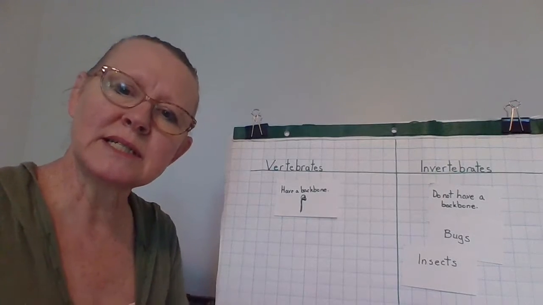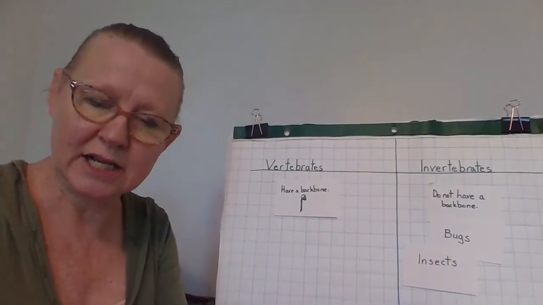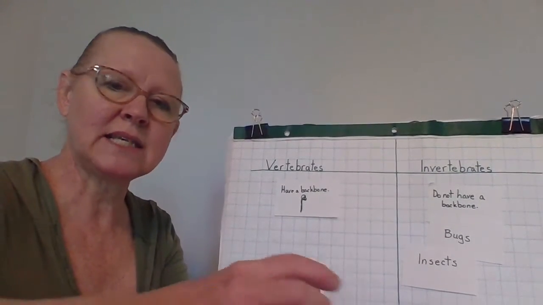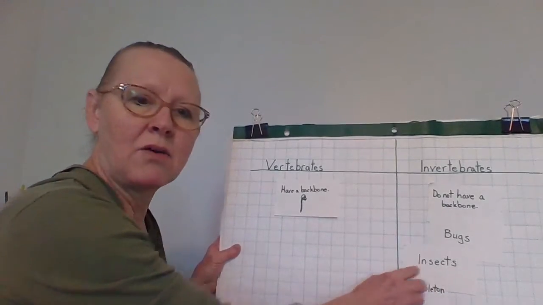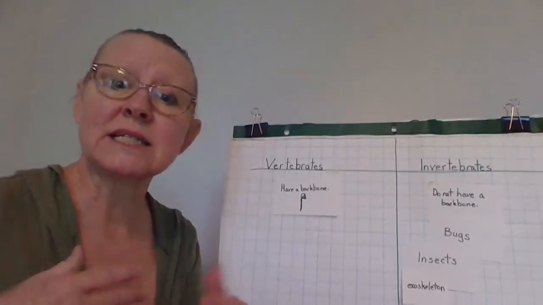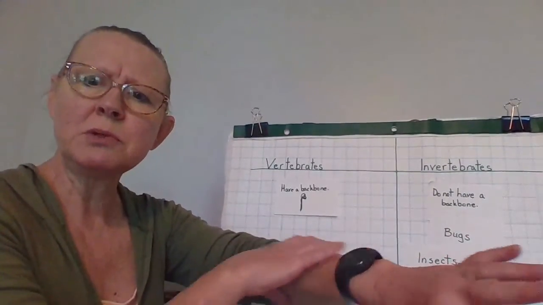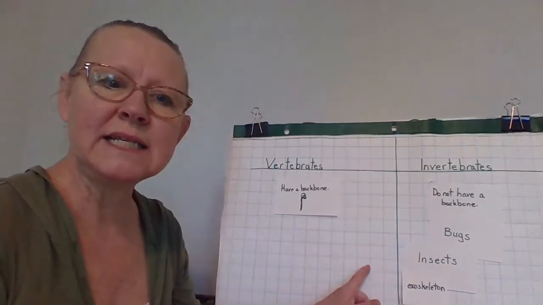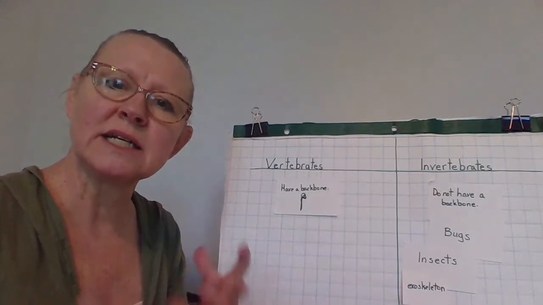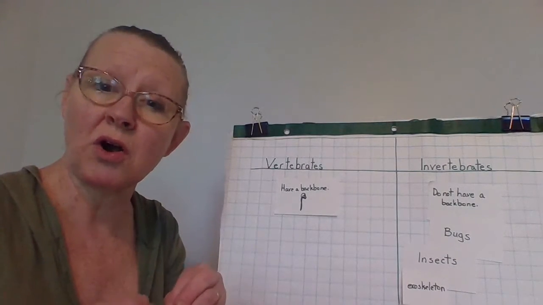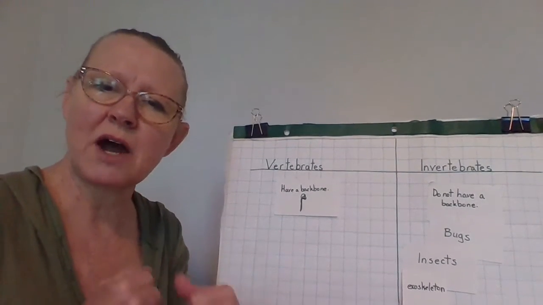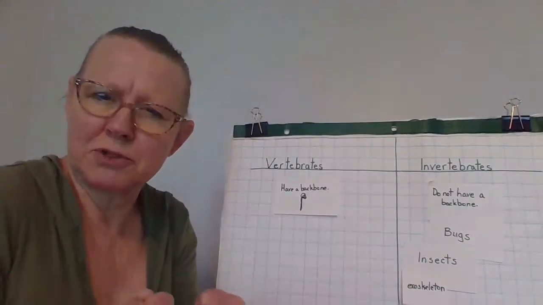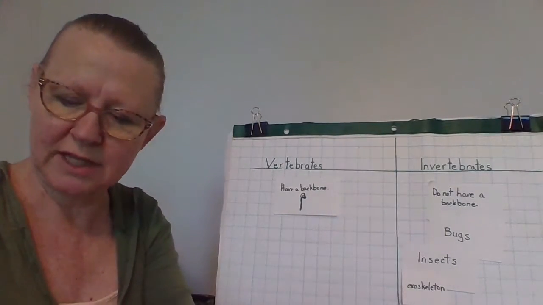And so how do we determine if it is an insect or not? Well, insects have an exoskeleton. All right, an exoskeleton is the skeleton on the outside. You feel your bones. Your bones are inside your skin, underneath the tissue, underneath the muscles. But insects, their skeleton is on the outside of their body. That's why they're hard on the outside. And if you see beetles, they have that hard outer shell. They look like an army tank. They are so protected from everything outside.